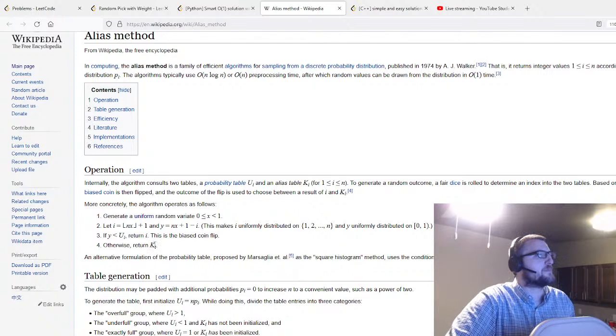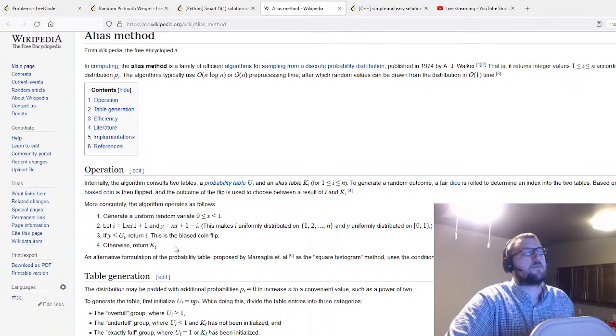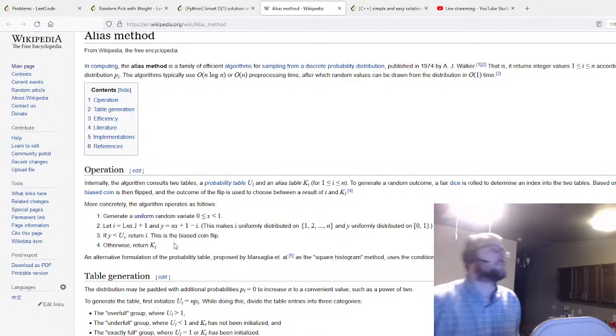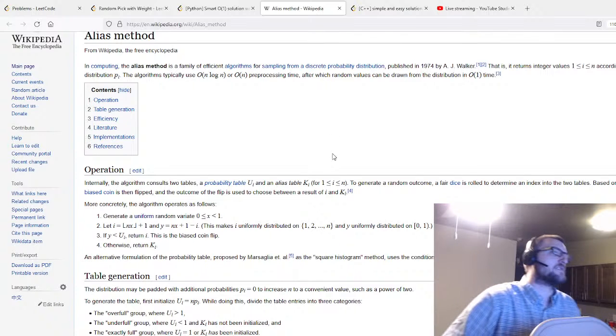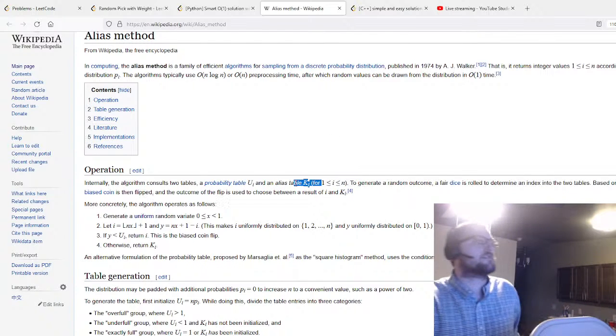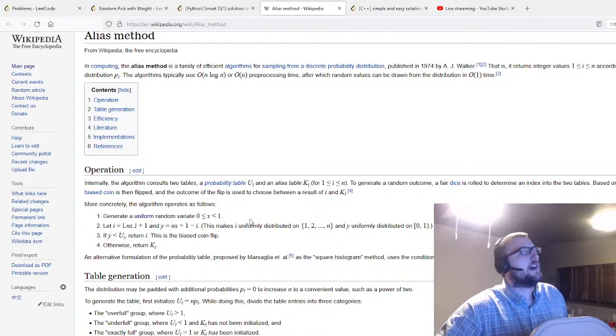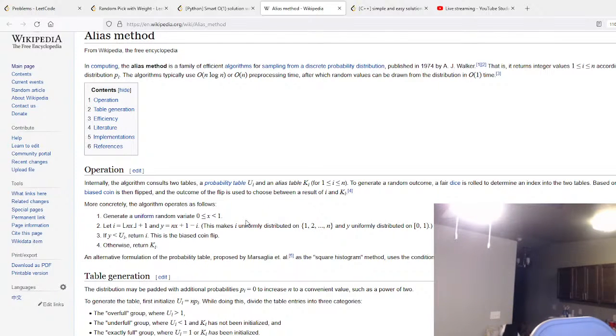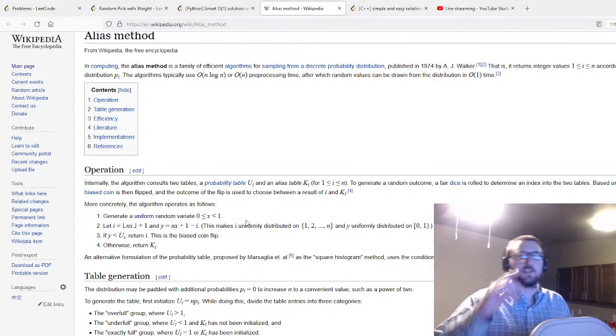Yeah, every index gets paired up with a probability to select that index. And if you fail that probability, you select a different index. So every pair, that's the alias, is every possible index has basically another value set up with it. So if you fail one, you select the other.